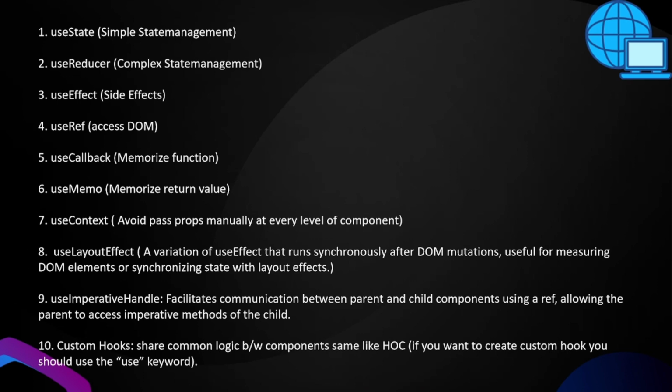Next are useCallback and useMemo. Both improve performance and stop unnecessary renderings, guys. useCallback memoizes the function. For example, if you have a button onClick or an onChange on a form, you should use useCallback, which memoizes the function. useMemo memoizes the return value, so it returns the memoized value.